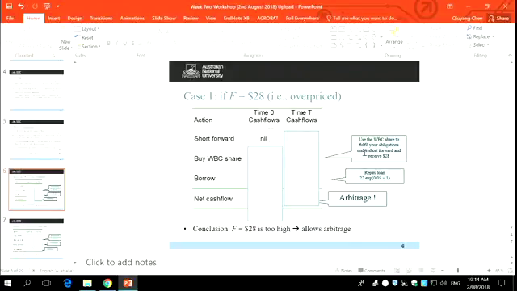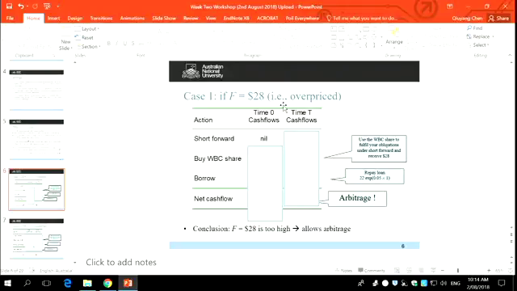Now, what else can we do? We have to think through what we have got ourselves into. We're entering into a short forward. The obligation is us selling one Westpac share 1 year from today for this price, $28. Sitting at time equals 0, I have two choices here. I can just do nothing and sit back for a year. A year later, I just buy one Westpac share in the market, then I sell to the other party at the price of 28. So that's the naive choice.